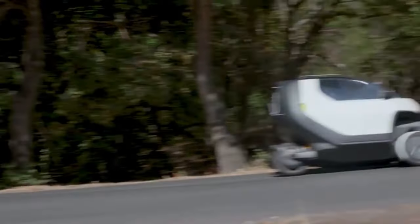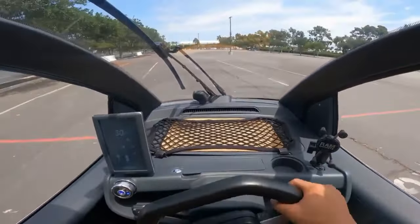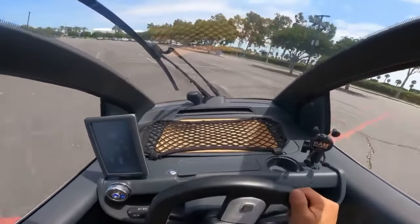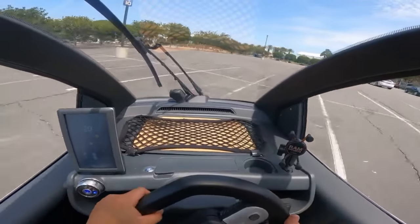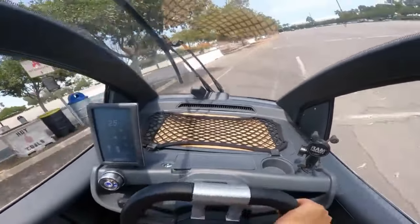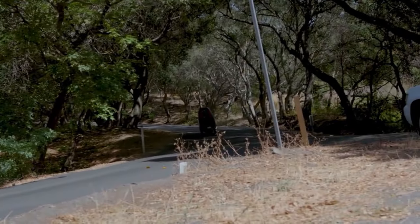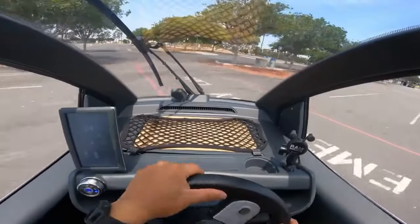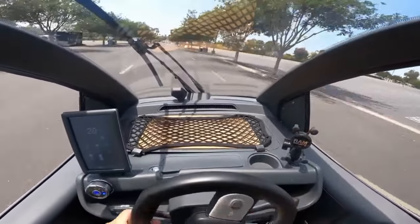Like contemporary e-bikes, the Nimbus One has a removable battery that can be recharged even when taken home. The minimalist interior provides 38.6 inches of headroom and 28.5 inches of shoulder room, with space behind the driver's seat for a passenger or storage. Interior features include a display, fast phone charging, Bluetooth speakers, power windows, a heating function, and optional climate control. On average, the Nimbus can accelerate from 0 to 30 miles per hour in about three seconds.